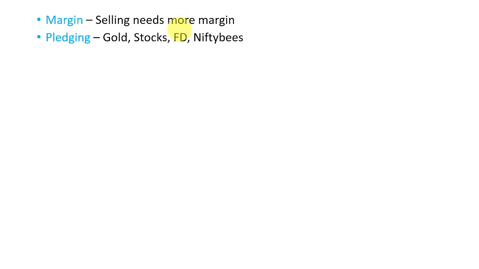So it is not only limited to stocks. This pledging can be done on even gold or FDs by some brokers, and ETFs like Nifty BeES and Bank Nifty BeES. So instead of buying physical gold, like some good auspicious days are coming, let me go and buy some gold, instead of that, if you buy a Gold BeES or sovereign gold bond in the stock market itself, then you can pledge those and you can get margin money. And with that margin money, you can start selling options. So in this way it will be a double benefit for you.